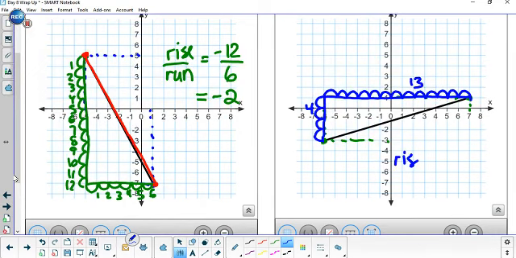So we do rise over run. The rise was 4. It was going up, so it's positive. The run is 13. Double check that it should be a positive slope. Starting at our left point, what is our line doing? It is going up. So yes, it should be a positive slope.